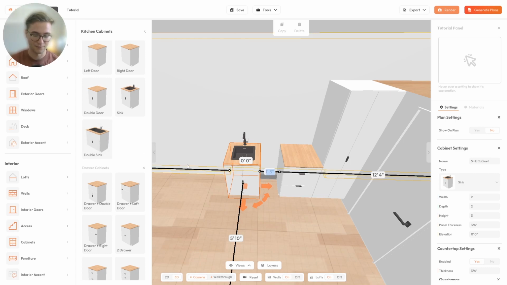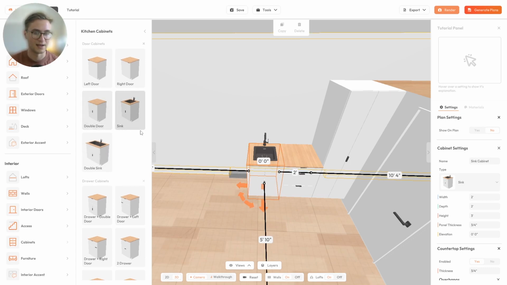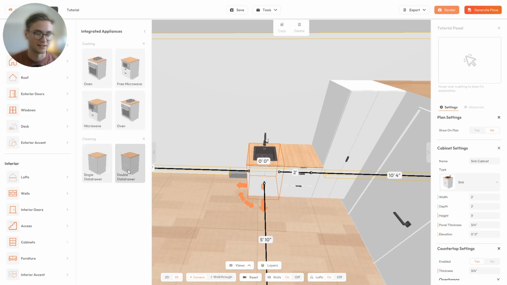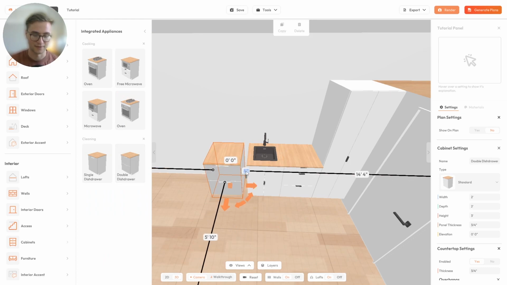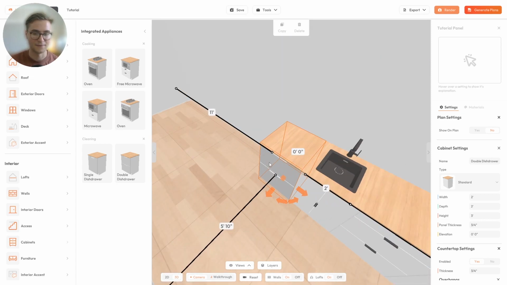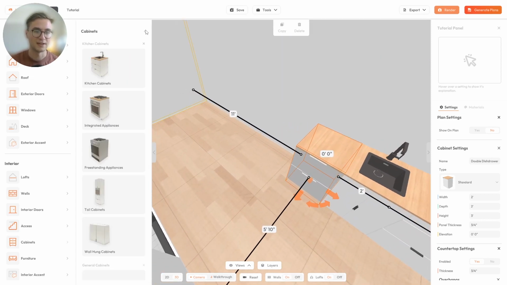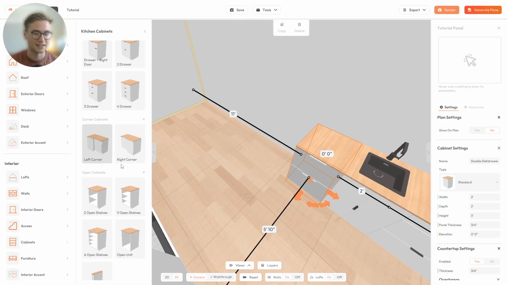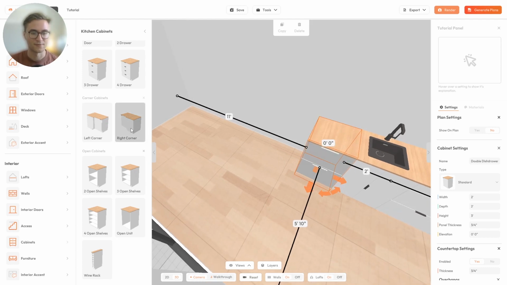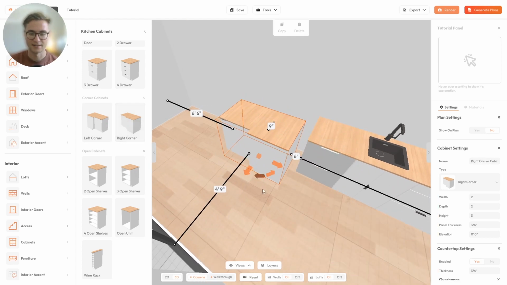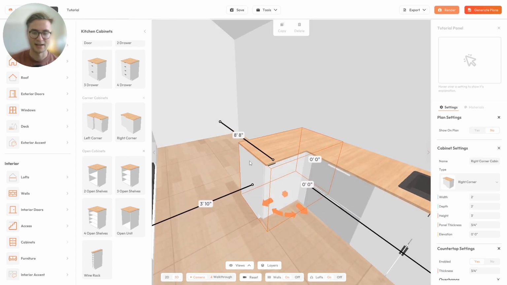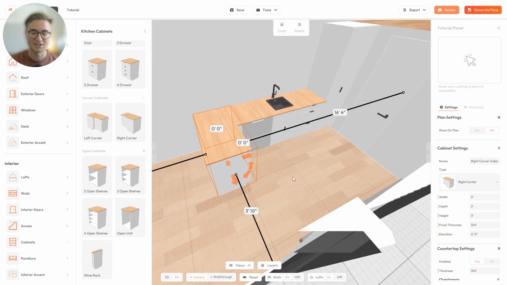We also have a double sink cabinet, which is just a bit wider. And then we will grab, let's say, I would like to have a dishwasher, and I'll grab an integrated double dish drawer in this case, and I'll put it over here. And then after that, I would like to have a corner return. So you can actually place corner cabinets as well. So if we go into our regular cabinets, at the bottom you'll see these corner cabinets. So I'll grab this right corner cabinet here, which I can then rotate, and there we go. It will then perfectly fit next to my other cabinets. So I'll just use the dimension move tool to snap it. And now we have my corner return here, which is kind of like a kitchen island.